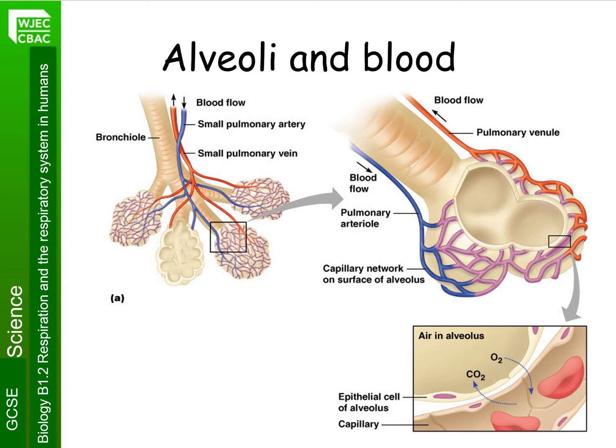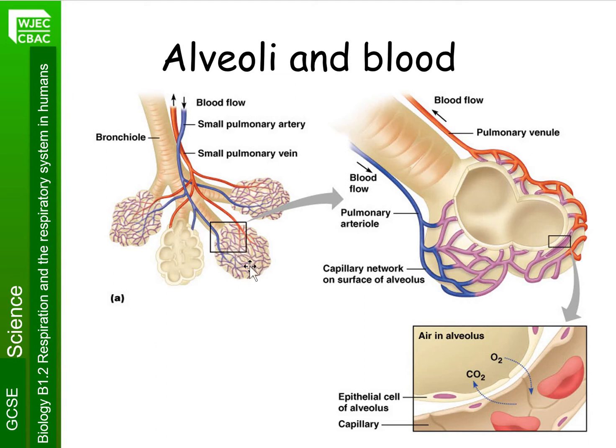We can also see in this diagram blood vessels represented in different colours here, and the reason why scientists often colour the blood vessels in blue and red. Blue normally denotes blood that is what we call deoxygenated. Deoxygenated blood contains very little oxygen. So we can see our small pulmonary artery coming in here, bringing in the deoxygenated blood.